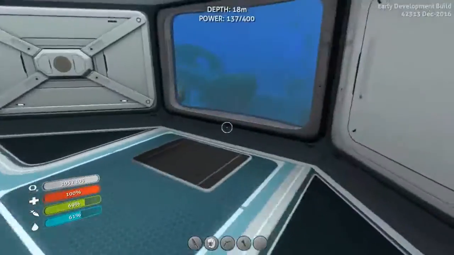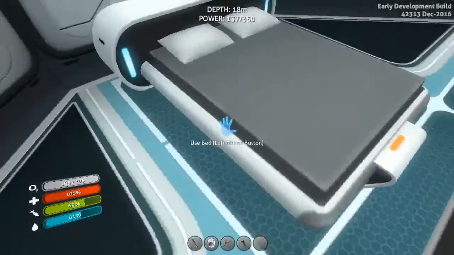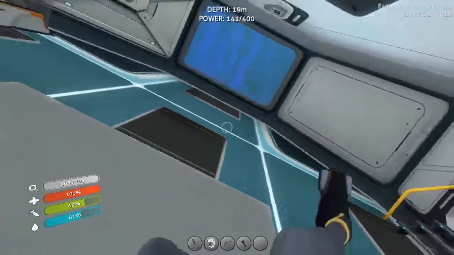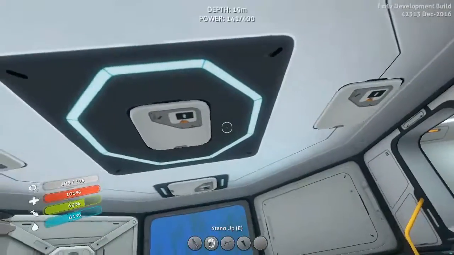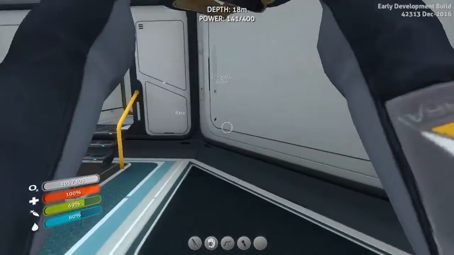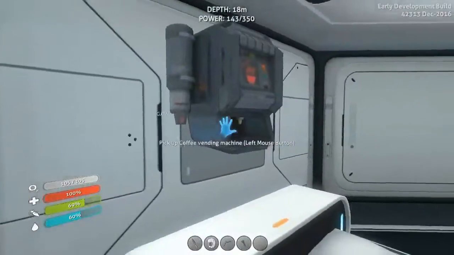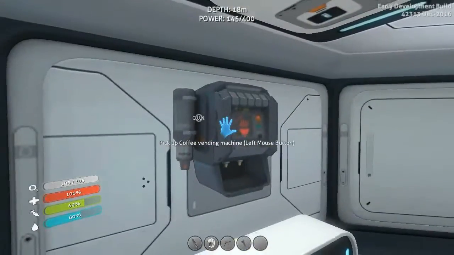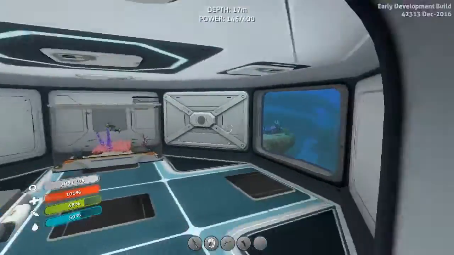This is my little bedroom, kind of. I've built it so that I can use the bed and sleep. You know, no big deal. Just stand back up here because this is kind of weird. Sleeping on the job here. Got a coffee vending machine. It's just for aesthetics. It does literally nothing. And I'm glitching on the wall.